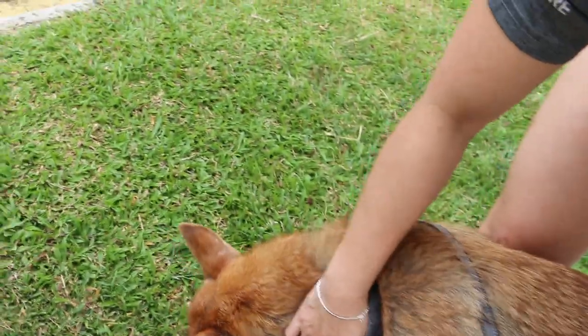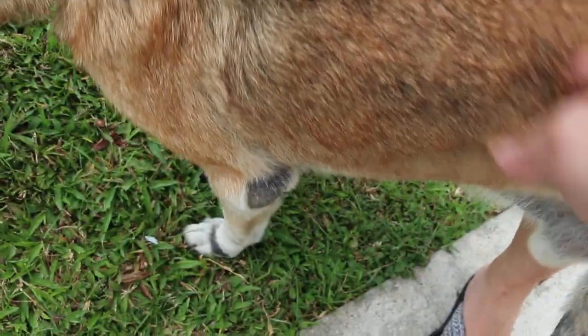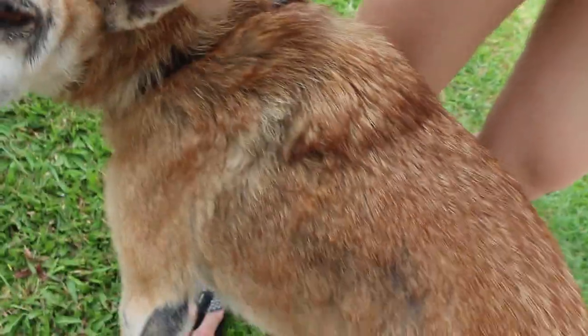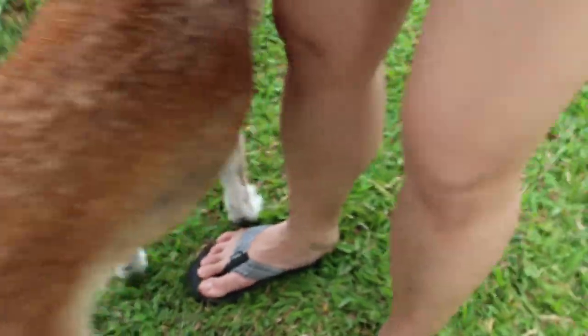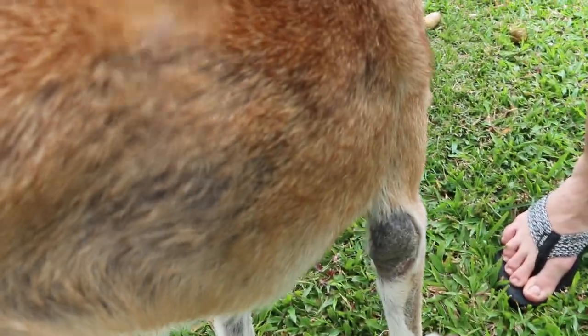So an ear infection can cause the dog to scratch the flanks using the back leg only. Normally they do this, right? He doesn't like me to touch him. If one ear is affected, it will be one side, but if two ears are affected, it will be two sides. There you can see the flank on this side. Normally it is one flank for each ear.